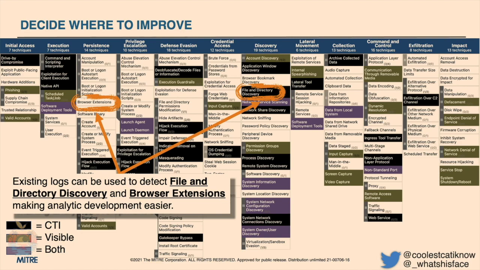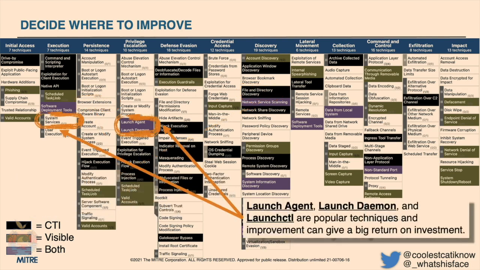Maybe we look at what we've already got. So we've already got specific types of collection on our end systems. The logs we're already pulling in today. Maybe we're watching stuff with file system activity such that we can see file and directory discovery, or we're able to see browser extensions so that we can pull those in to just add an analytic to use the data we already have. And finally, going back to popular techniques that we see over and over again on Mac, launch agent and launch daemon, and sort of watching all things launchd. Maybe there's a lot of bang for our buck there because they're popular techniques. We can get across a lot of bang for our investment.